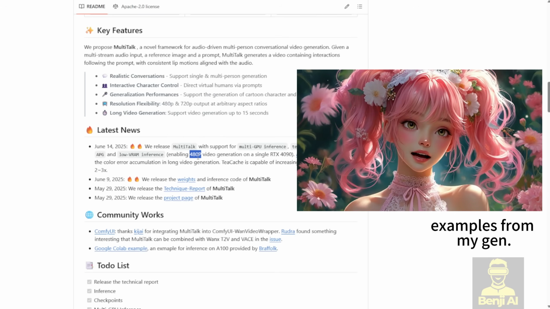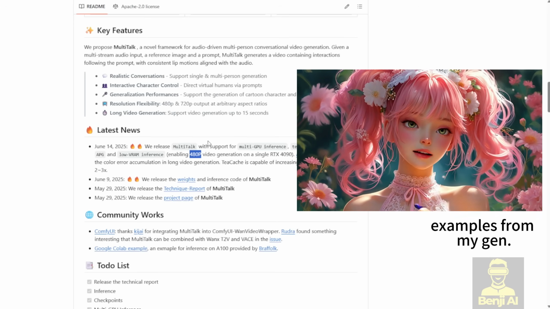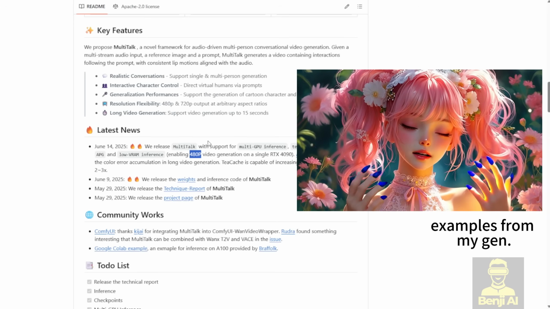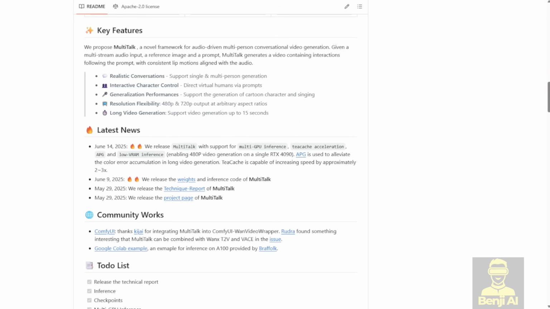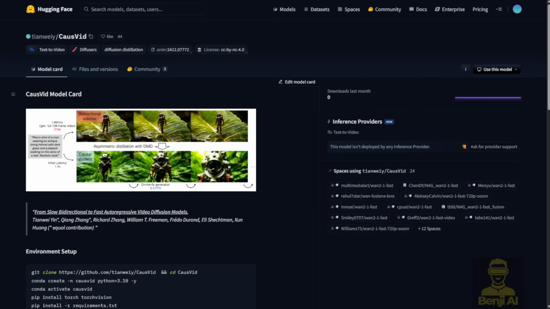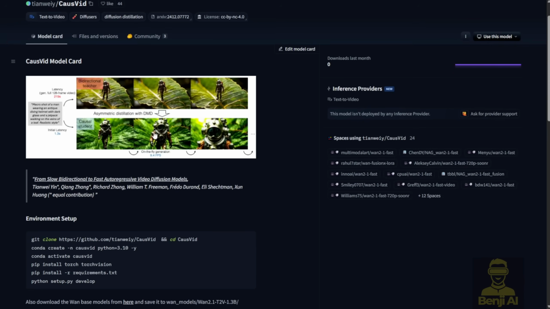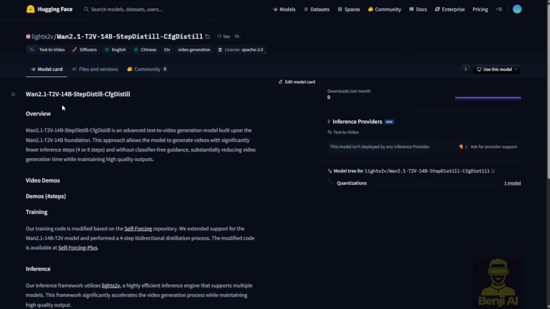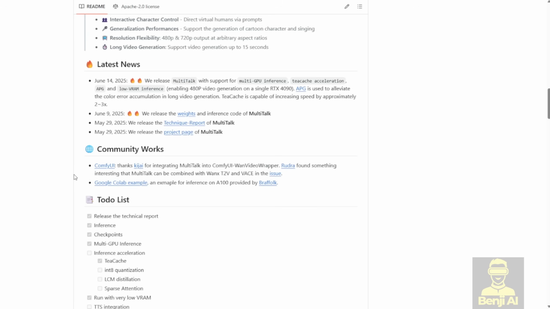Now, one thing to note is that on this GitHub project page, you'll see that it doesn't support low sampling steps techniques yet. However, when we talk about CausVid, we're able to lower the sampling steps while still maintaining pretty nice images and video frames. Also, we've recently got the LightX2V Wan 2.1 14B CFG distillation LoRA model. We can use these two techniques to lower the sampling steps and maintain quality in some terms for generating videos. But here, we see that it doesn't have those yet.